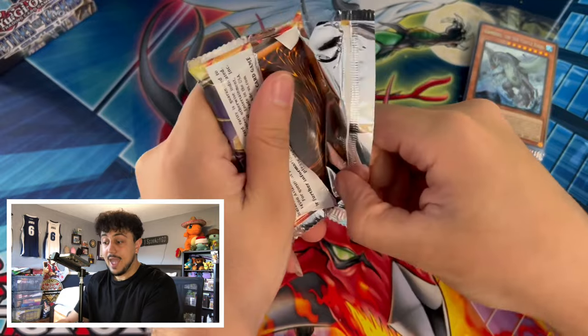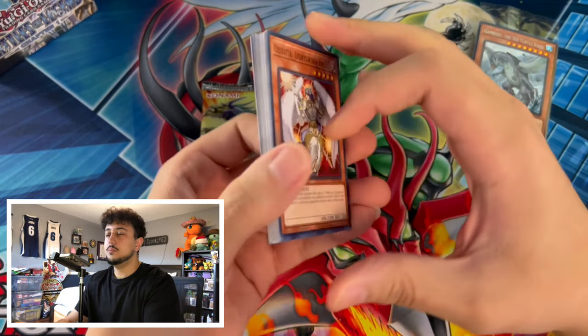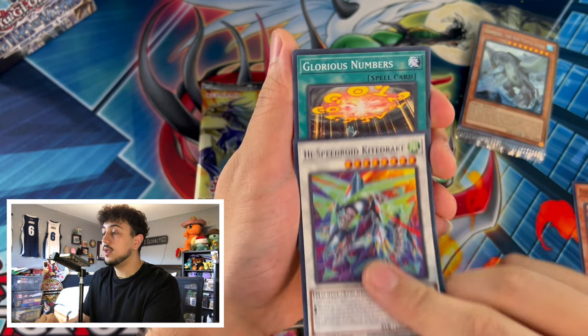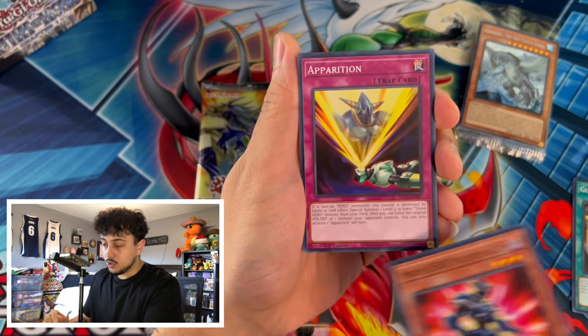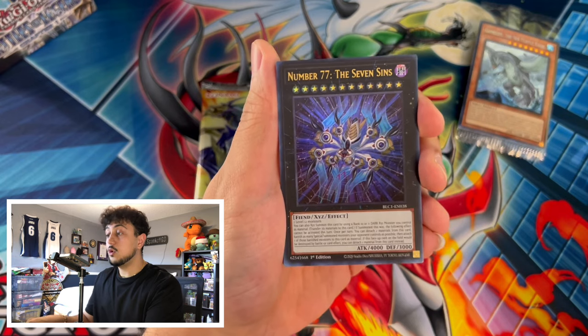I have seen an opening for this set, and it looks like there are three ultra rares per pack. I think that's how it works, but I guess we're gonna find out firsthand, right? Kite Drake over here, Glorious Numbers, Sonic Stun. We got a Vision Hero Multiply guy, a Partition. Number 77, Deadly Sins, Seven Sins, I should say.